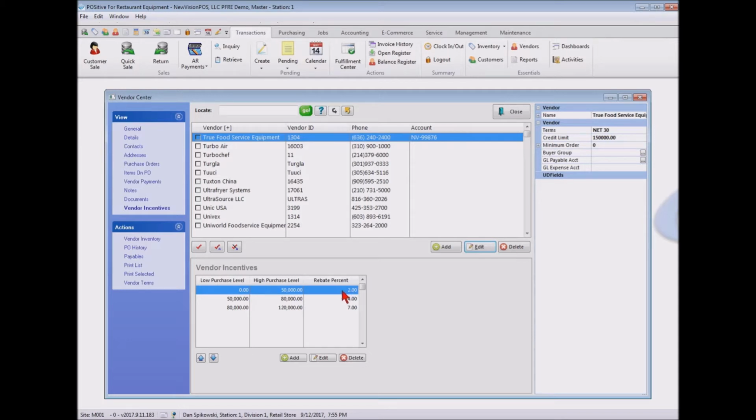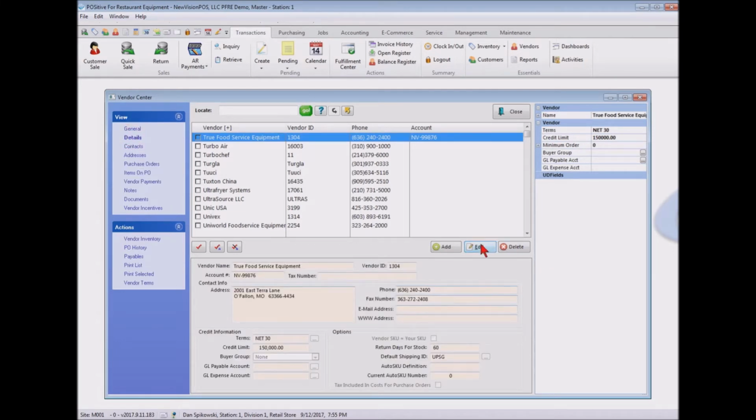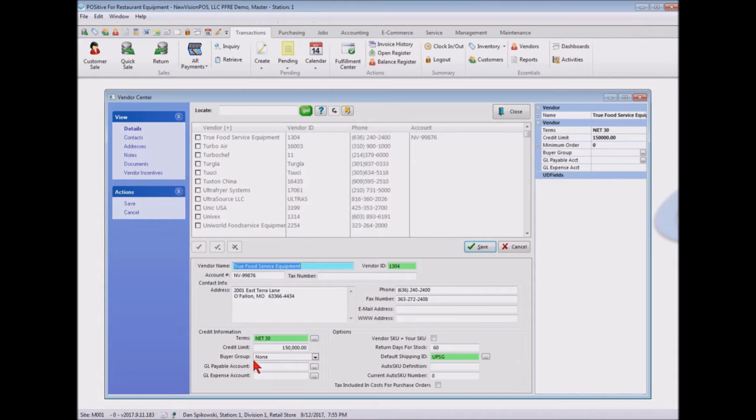Okay, so let's go back to one other feature for the kitchen equipment people. If I hit edit here, there's a thing called buyer group. What a buyer group does is it allows you to set up a vendor name and address.